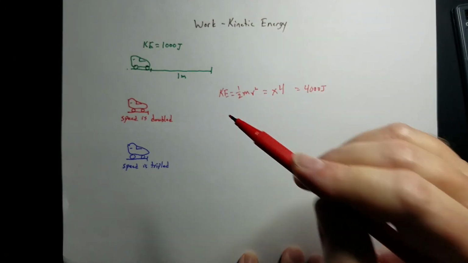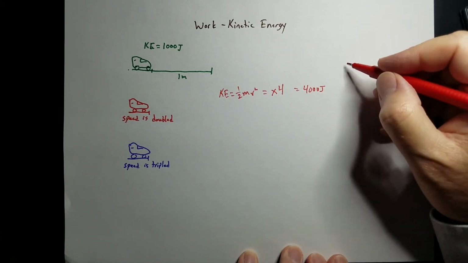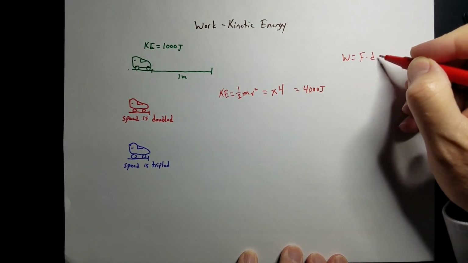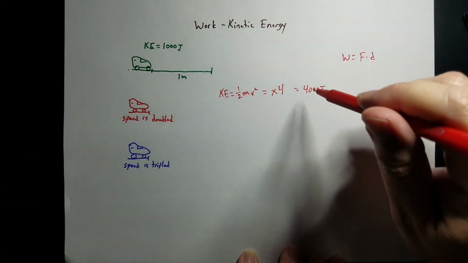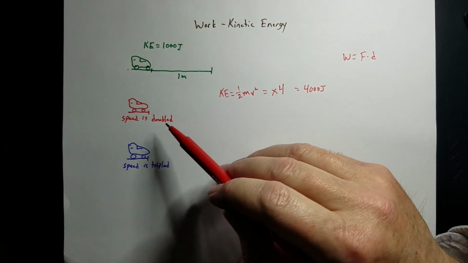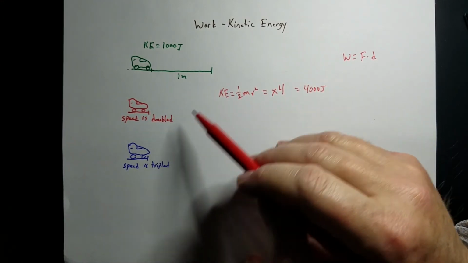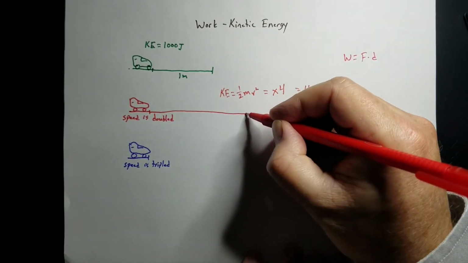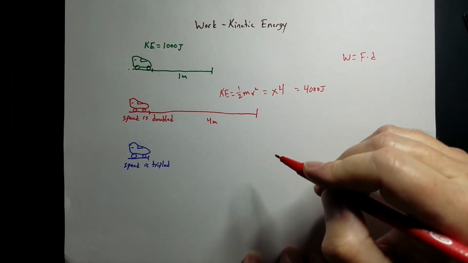If the braking force was the same, how far will the car go before it comes to a stop? Well, we can actually calculate it. We can figure out what the force was, then determine the distance, or we can use this idea about work and kinetic energy. So if the kinetic energy is 4 times as much, then the work has to be 4 times as much to stop it. Well, if the braking force is the same, the only way we can make up that addition of 4 times is having 4 times the braking distance. And this is not drawn to scale, but it would take 4 times that distance to stop.